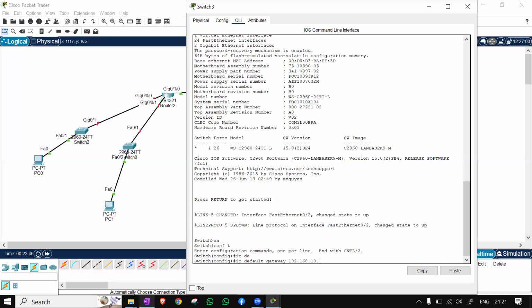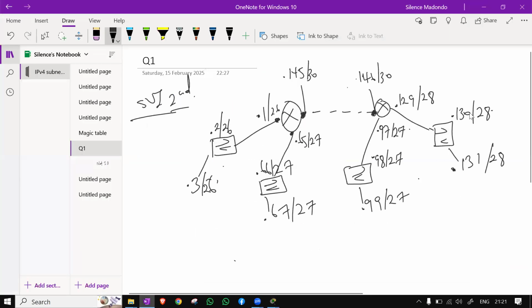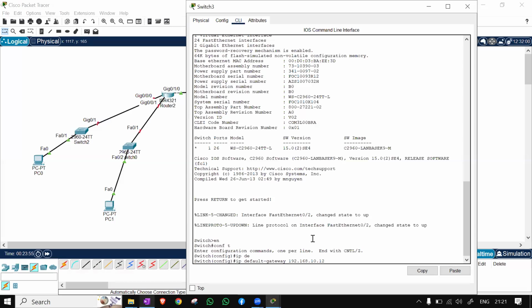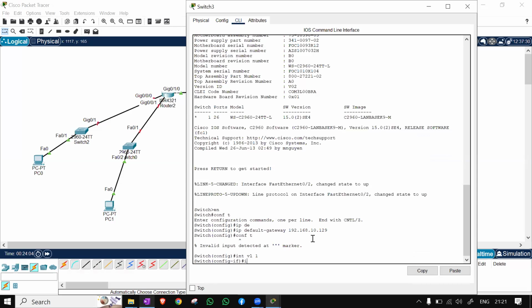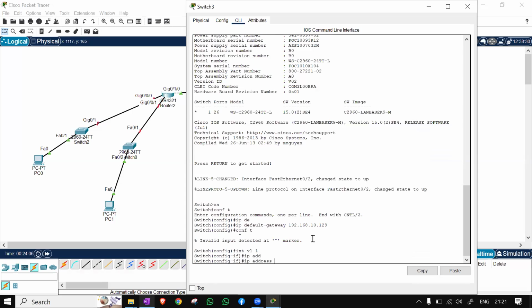The last network is .130, and .129 is the default gateway. So here we have 129. 130 for the switch, paste this.